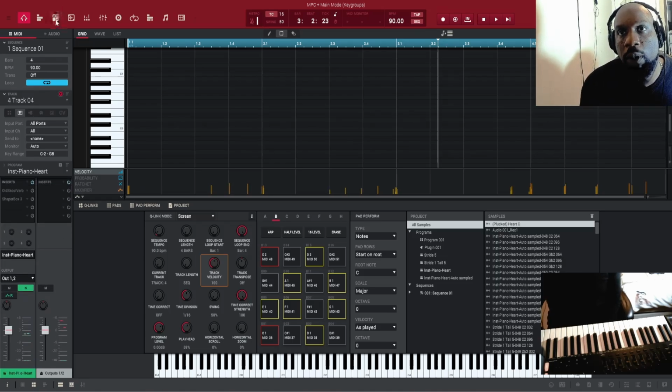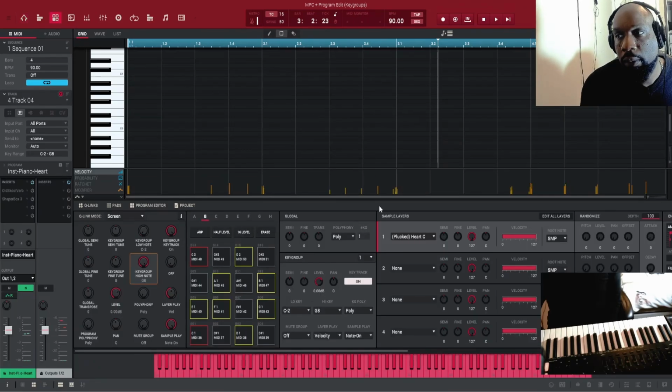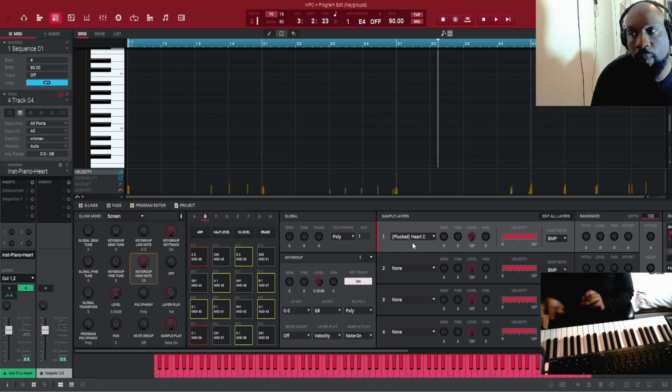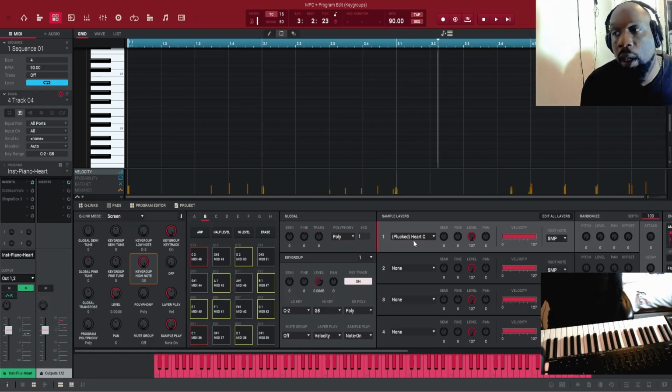Let's look at a one shot. If we come over here, this is a one shot sound, and it is velocity sensitive. What I did is I auto sampled this, but I did put some effects on there before I auto sampled it. So let me just play this.